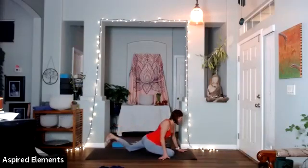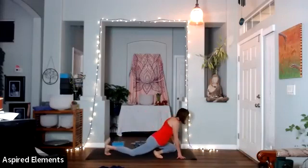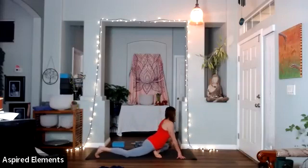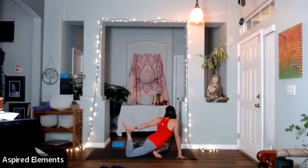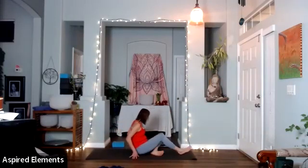Good, and then we release and step back. Left leg comes in. And reach back and grab the right foot with the left hand. You're looking over that left shoulder. Good, and then release. Take it back.